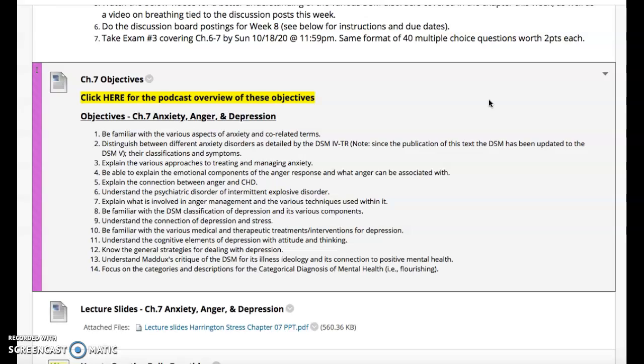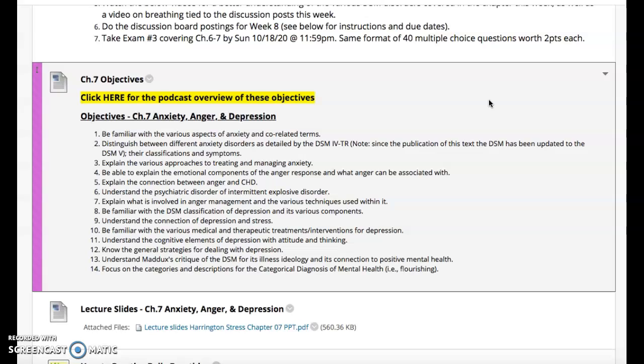You'll want to be also familiar with the area of depression, which is the last prong of the chapter. You'll be looking at the DSM classification of depression and its various components. How is it connected to stress? How is it related to the previous discussion of the diathesis stress model, which is a model that looks at the origin of depression and why it might exist, looks at it from a biopsychosocial perspective, and differentiates depression from major depressive disorder. And again, I have some videos I posted this week diving into detail with that, so you'll want to make sure that you look at those.